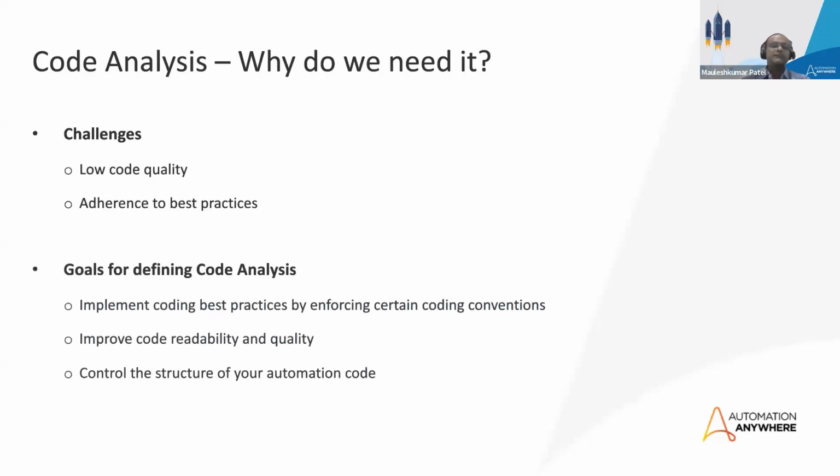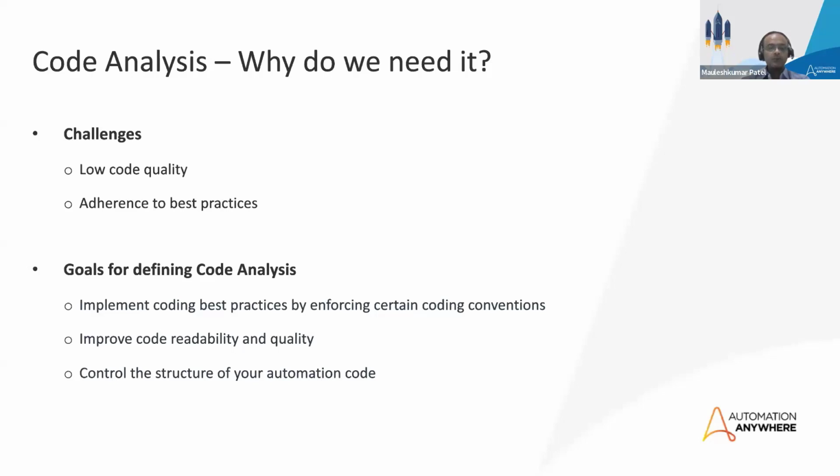Let's say a developer builds a bot and it's a complex automation, and he or she left the company. Then if a new developer comes, she or he might face some challenges in terms of understanding the code, or some of the best practices he or she doesn't follow. Those kinds of challenges will be there.